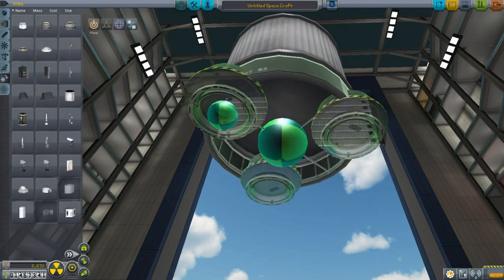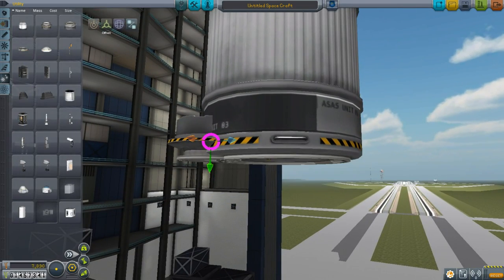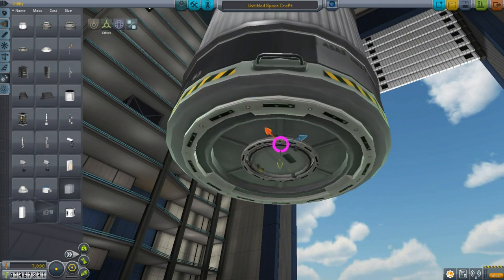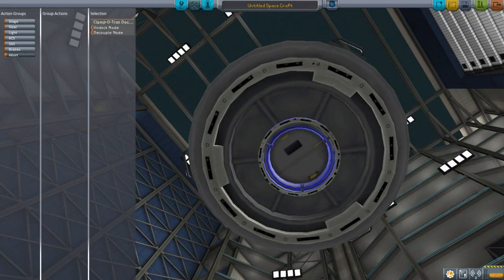Here's something I saw someone do once, and I thought it was such a great idea that I've always used it since. We're going to insert your standard docking port inside the Clampotron Senior, and so you can dock both the larger docking port or the standard one to this.